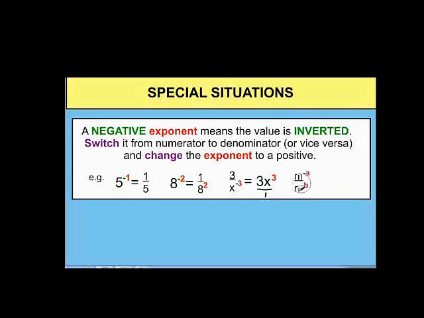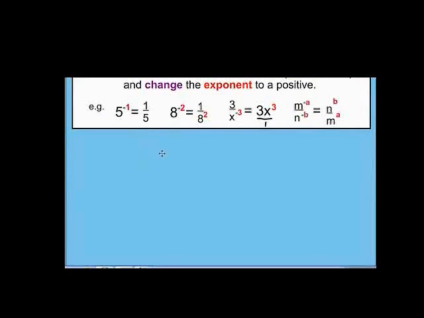If we get one more example, looking at letters here, it's going to look a bit bizarre. m to the power of negative a divided by n to the power of negative b. Well, the negative exponent here means I'm going to move my m from the numerator to the denominator in the bottom, and my exponent will go from being negative a to being positive a. My n has a negative exponent. It's going to move from the denominator to the numerator, and I'll take my exponent from being negative b to being positive b. And again, as you practice that, that'll start to come a little bit easier for you.